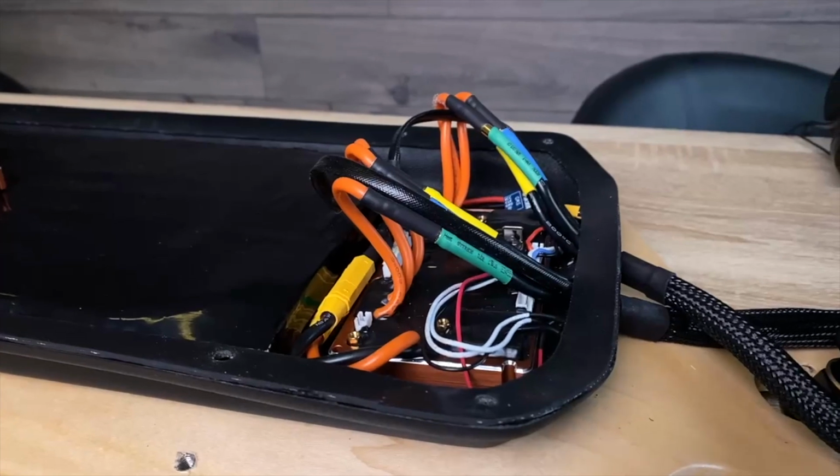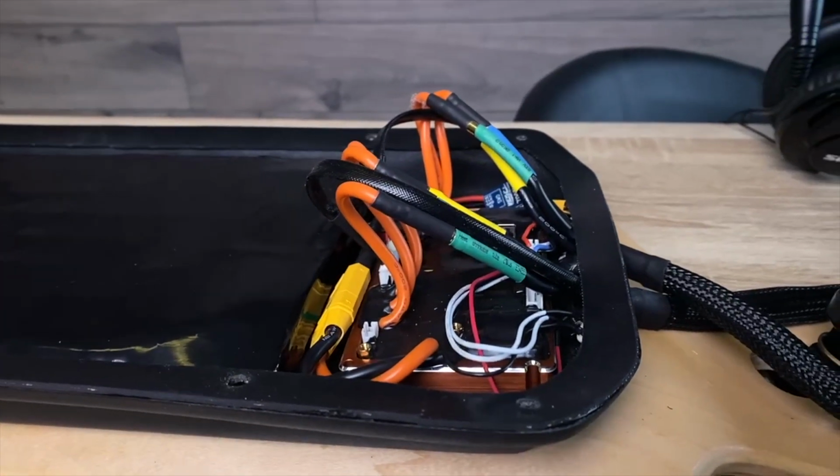So I wanted to make sure that the internals were all plug and play, which means if there was an issue with the BMS, we can send out a new BMS, and it's just a case of unplugging and plugging into a new BMS. So everything's modular now, it's all plug and play, it's all been designed and laid out, so if any issues or anything goes wrong, it's easily swapped out and replaced.